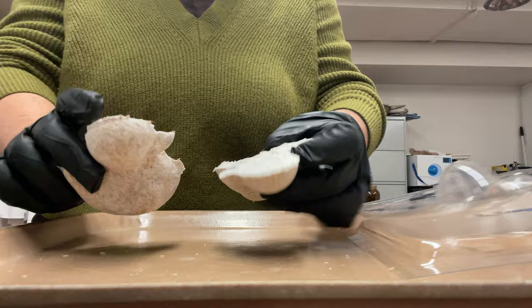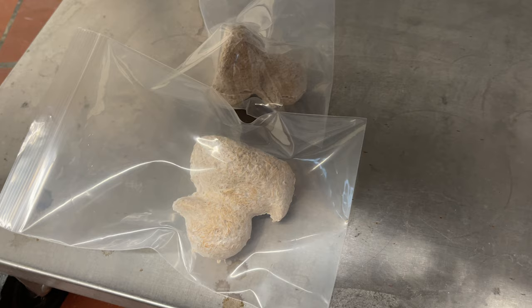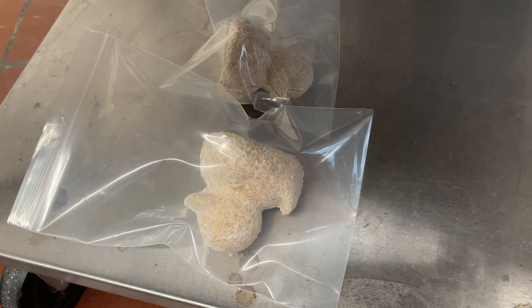My little duck is made up of two pieces that need to be joined together, so I covered each half in a little bit of flour to encourage the mushroom to grow and to merge the two halves to make a whole 3D ducky.